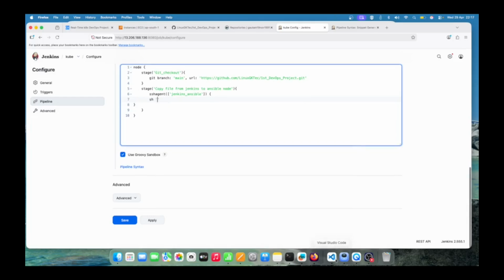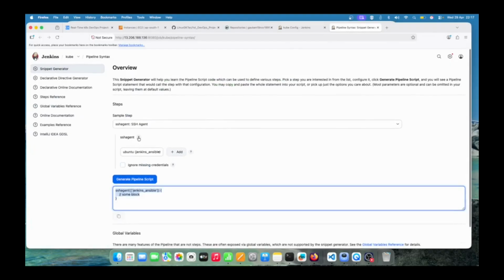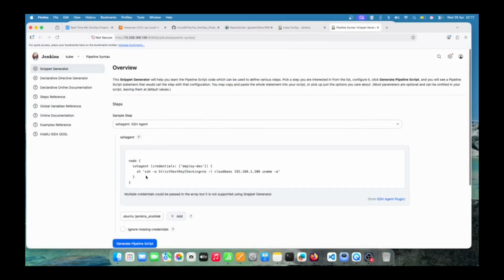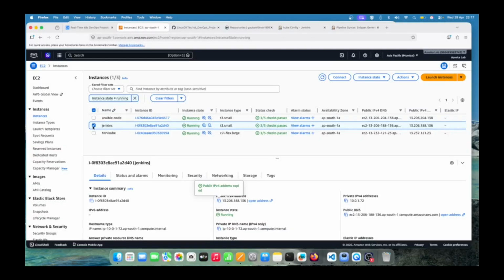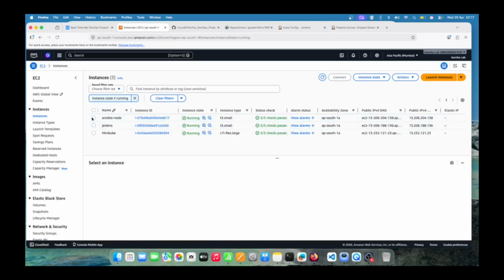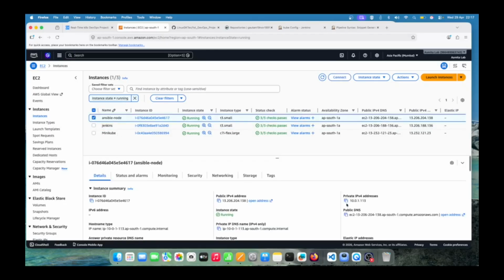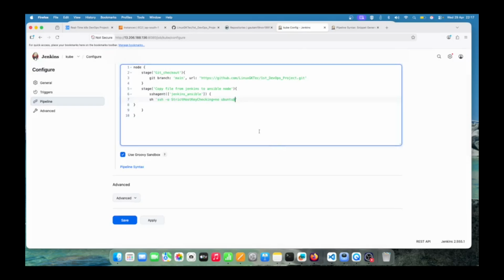For that, if you don't know, you can copy this command: ssh ubuntu@ Ansible private IP.